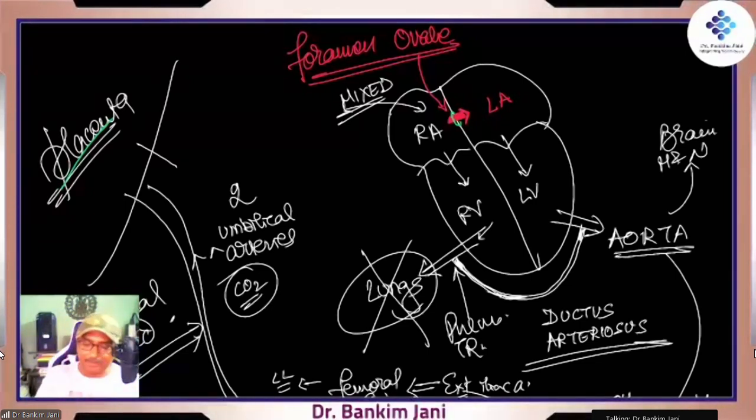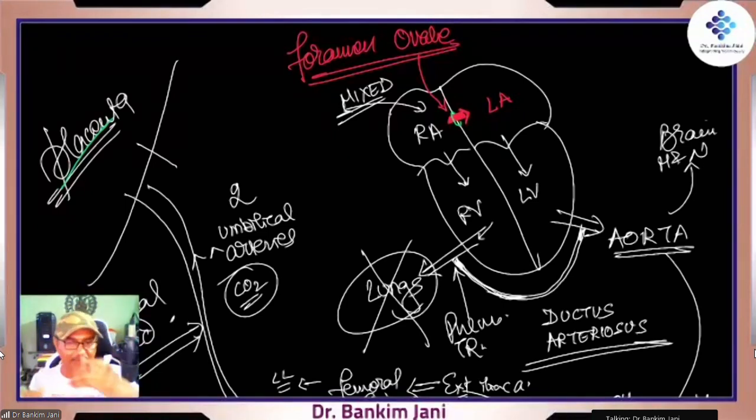So when blood tries to go back, this hole will automatically be blocked, right? Because there is a tissue which acts as a one-way valve. More when I show you the real images taken with the help of echocardio. You will be able to see how this foramen ovale looks.